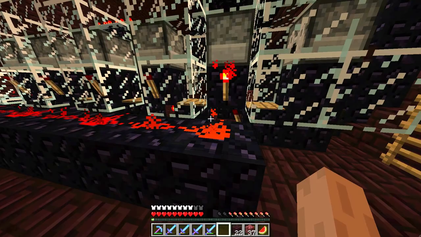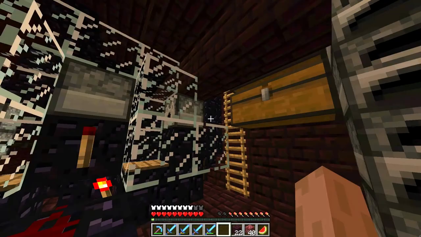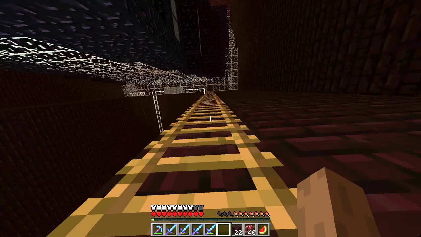Okay, so I'll just test out the, sorry, the pigman just startled me. Just test out the timer. So it's now reset and it's off. So that would mean that if we go out the front, yeah, lava's coming down, which is what we want. So now, go up.